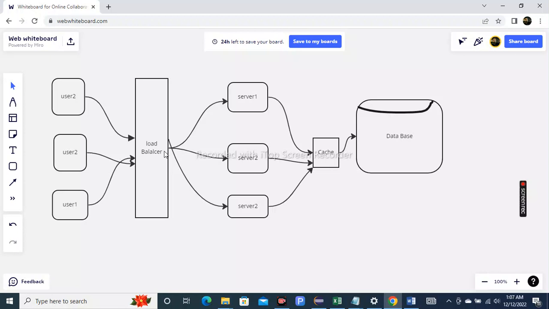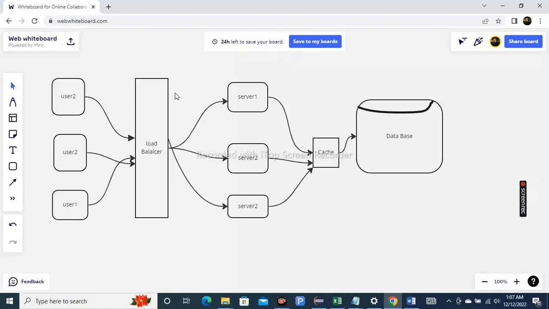So how does a load balancer internally work? You might say that we are using a certain hashing algorithm. Then there could be a question: what is the difference between traditional hashing and consistent hashing, why are you choosing one over the other, and how does it take care of the problem? So we should be well versed with those follow-up questions.